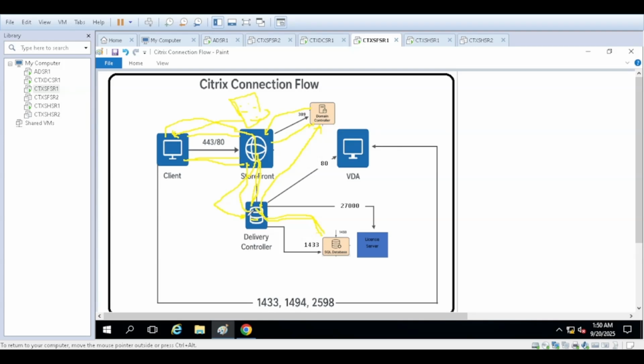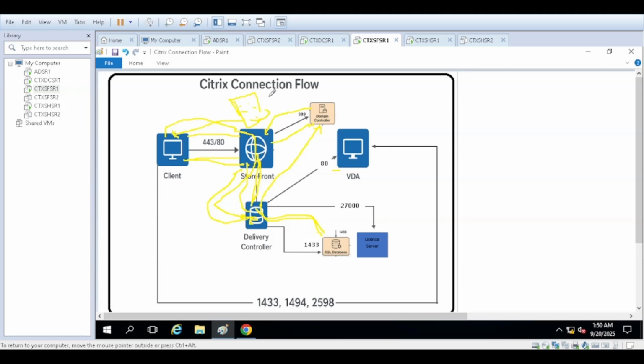After that, the delivery controller finds the least loaded or working server for that particular application. Once it gets the server details, like the VDI server IP address and the status, that is, whether the server is available, it sends that back to the StoreFront server.